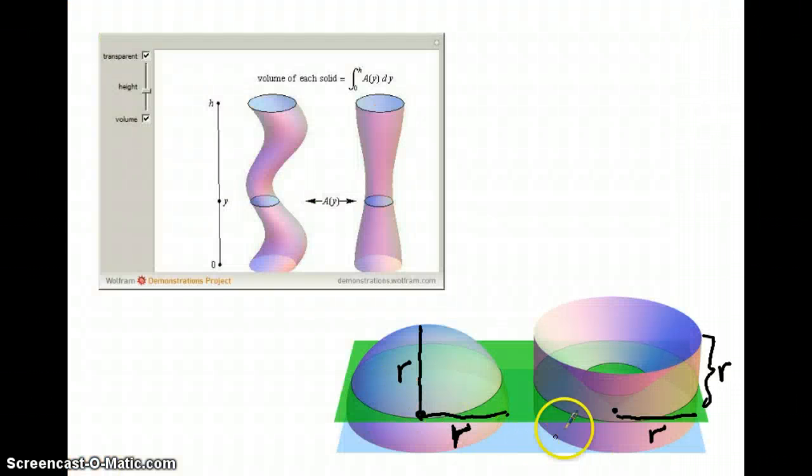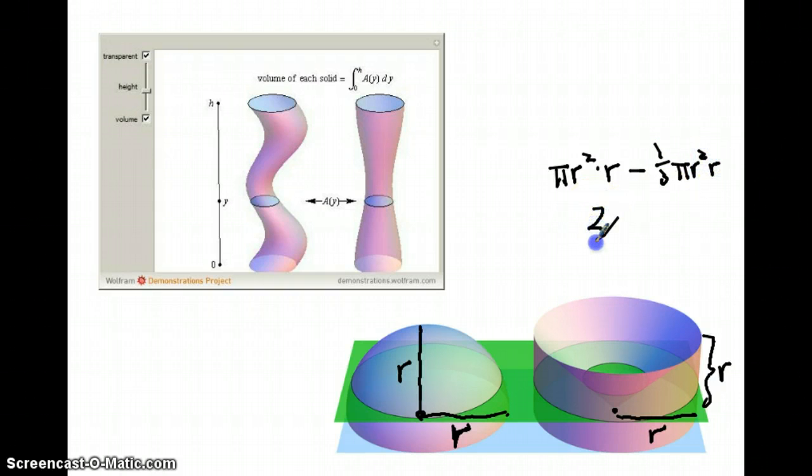Well, once you believe that those are all the same, think about what the volume of this thing is. The volume of this thing is going to be the volume of the cylinder, which is pi r squared times the height of that, minus the volume of the cone, which is 1/3 of the same thing, pi r squared times r. You notice how these terms are all the same. What we really have here is 2/3 pi r cubed. And guess what? That's the volume of a hemisphere.